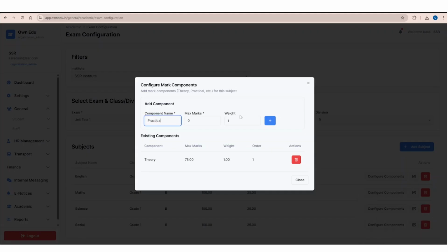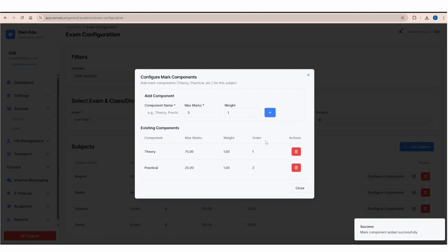Then entering the maximum marks and weight, and then just clicking on plus. So we can also delete these components if we don't require them.